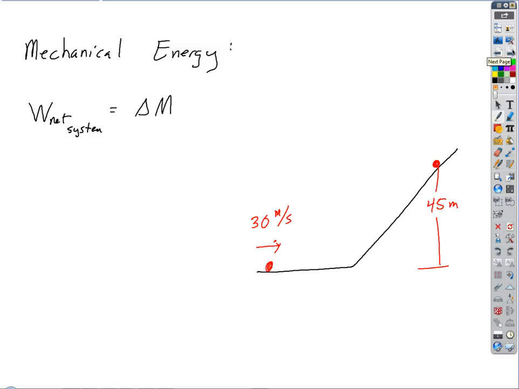If we take this one step further, we could say that mechanical energy, which we could call capital M, just equals kinetic energy plus gravitational potential energy. A lot of times we'll call that a U in physics, but I'm pretty sure our book calls it a P. Almost positive. Let me just make sure.